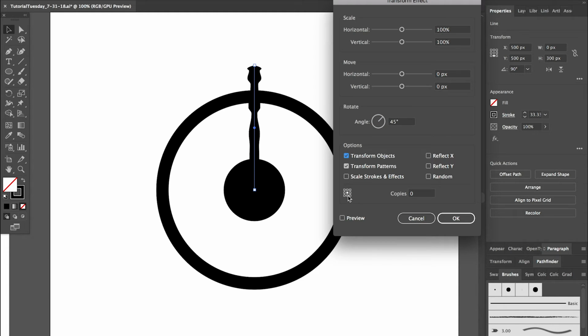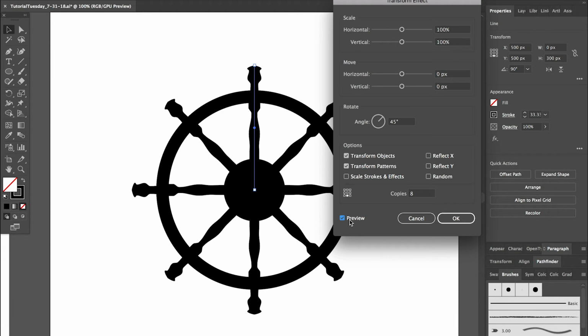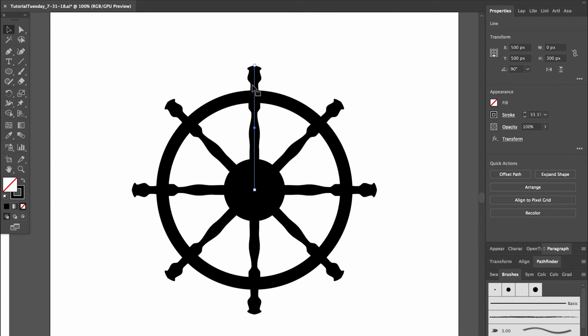I'm gonna go ahead and pin this to the bottom because we want it to be pinned at this point, not at the center. We want 8 copies of it. And if I hit preview, you're gonna see the magic. Ready? Done. It's duplicated around, but not only that, these aren't their own shape. They're all dependent upon this one.